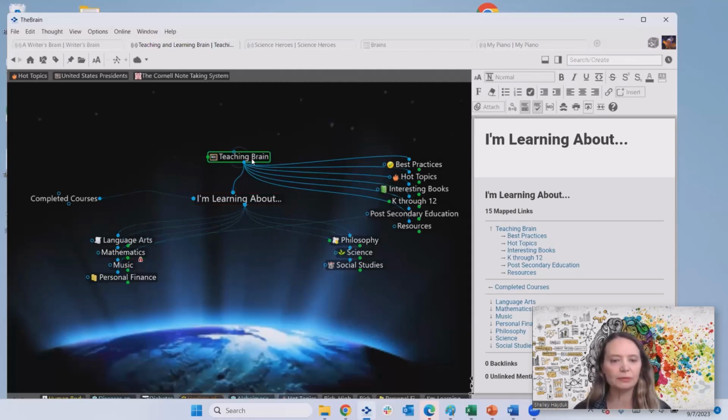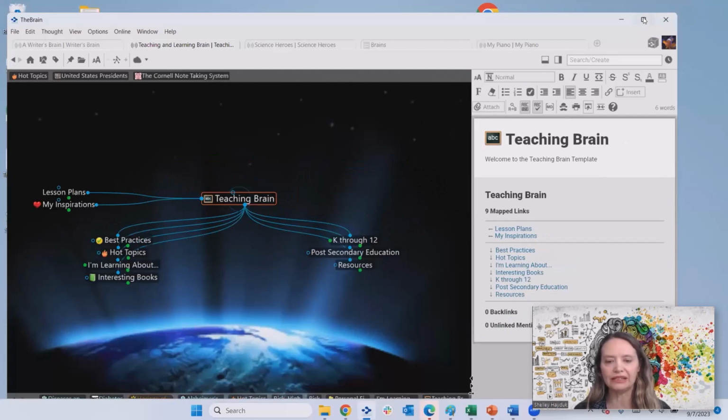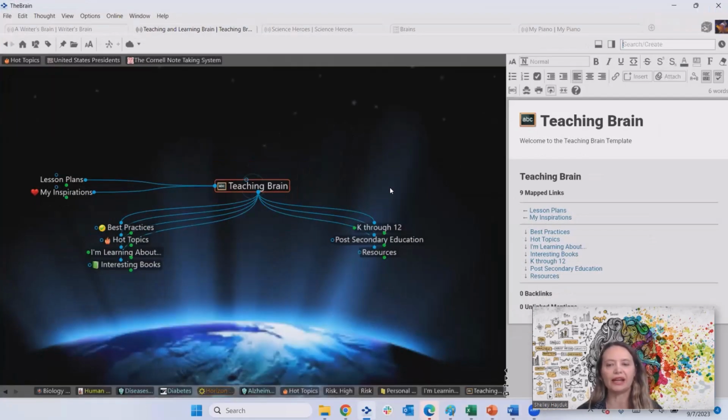So this particular brain that I have on my screen is our teaching and learning brain. And one of the advantages of the brain is that you have a visual component to your knowledge base. And the thing about this particular webinar that I love is a lot of people don't realize that the brain, everyone gets that it's a no limits knowledge base. Yes, you can certainly dump and funnel and put literally everything and anything in your brain. And that's what does make it so powerful as a research brain.